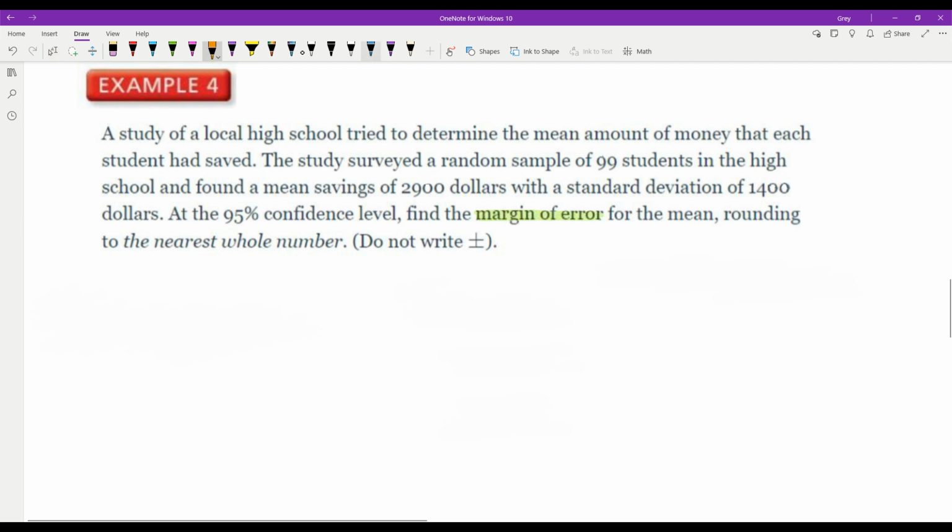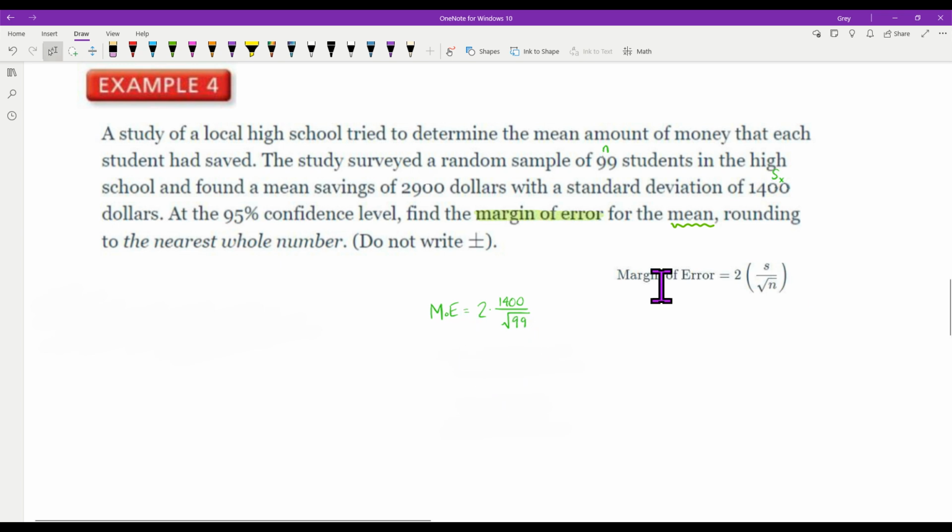Okay, but that's kind of a key word in this problem: it didn't say proportion, y'all. It said mean. So we have a different formula, and that formula looks like this, a little simpler, okay? Again, 2 is relating to the 95% confidence interval, and I say that because in Delta Math, it explains more for you. S is our standard deviation, and the square root of n is our sample size. So if we're going to find that margin of error, my standard deviation is 1,400, so that's going to go up top here. And my n is my sample size, and that, of course, is 99.